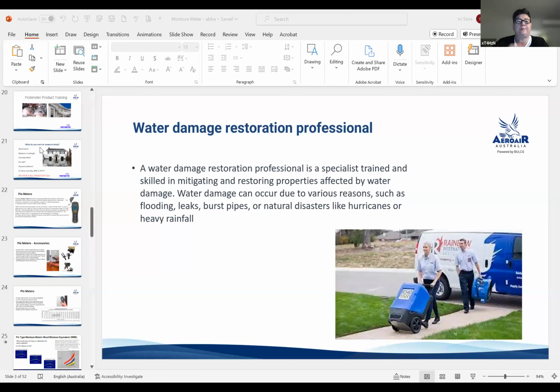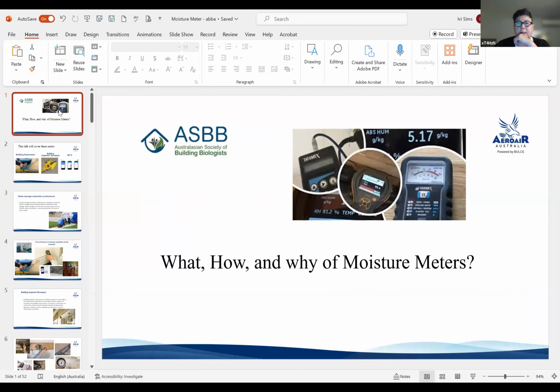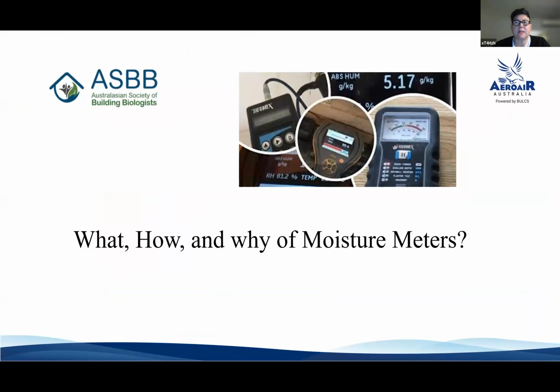What I really like to get into is a quick hands-on understanding of the hows and whys of the moisture meter. I will be running through some of this quite quickly because I'd like to have more time for all of you to ask questions.